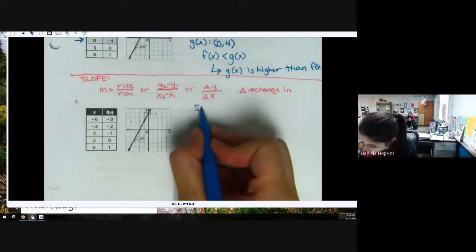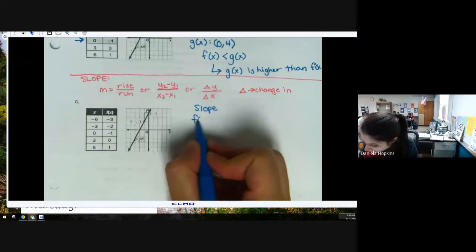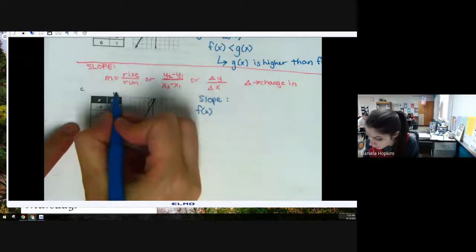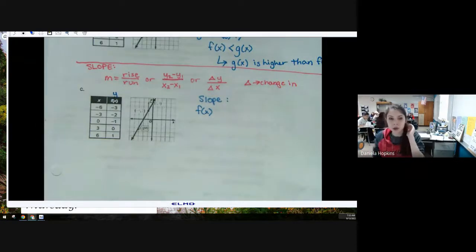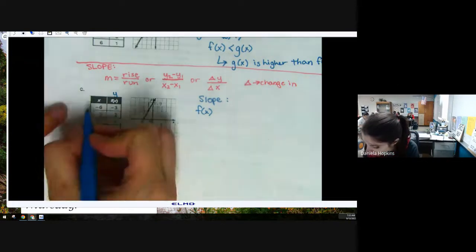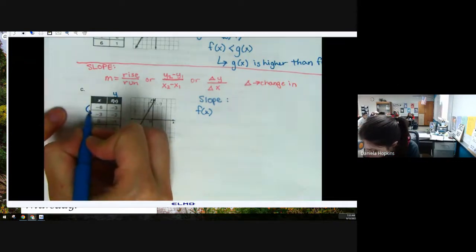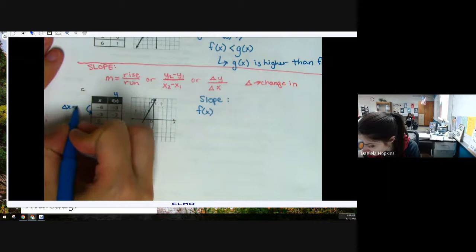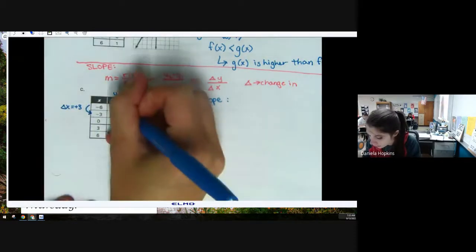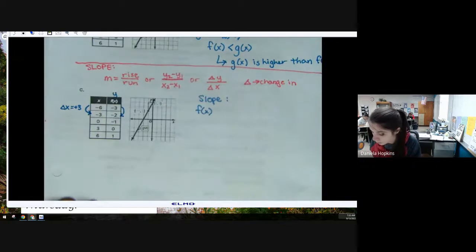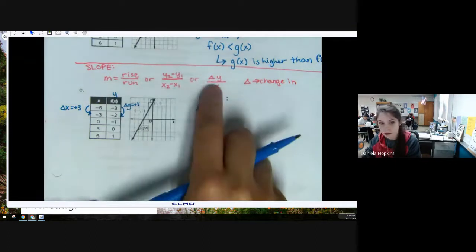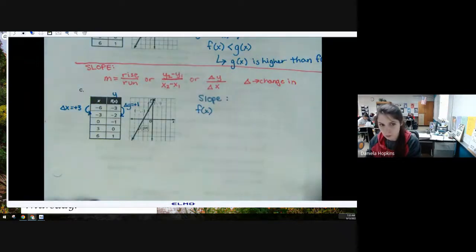So let's compare our slopes here. Our f of x slope. Remember, f of x is the table. If it helps, this f of x part is y. So if I want to look at the change in x and the change in y, basically, what would you have to do to go from -6 to -3? Add 3. So you can say that the change in x equals +3. How would you go from -3 to -2? Add 1. So the change in y is +1. So then if you fill in this formula, it would just be 1 over 3.